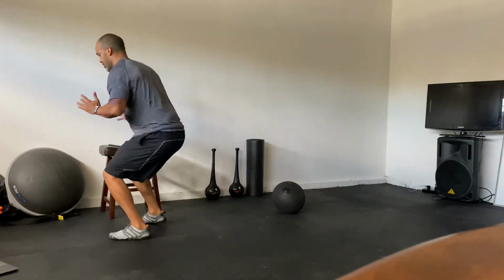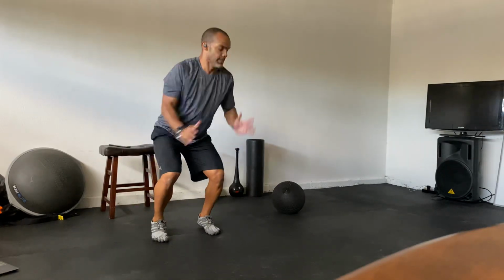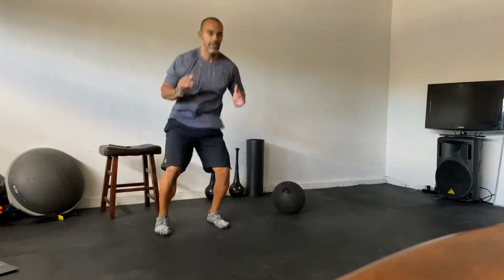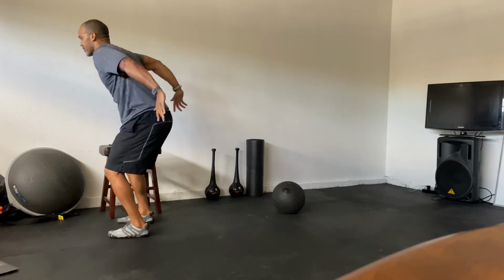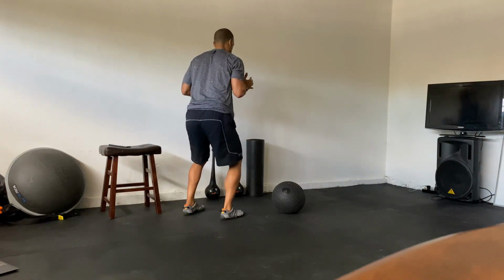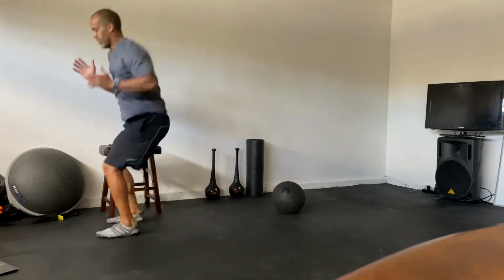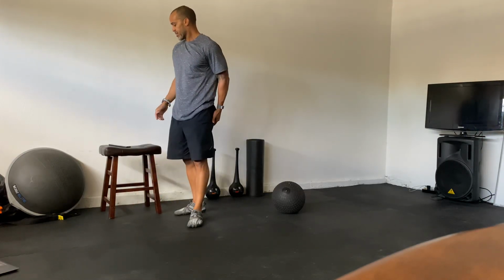All right, pay attention to how that jump happens. It should happen clean, and everything works together to produce that force. Everything works together to promote that landing. Good.